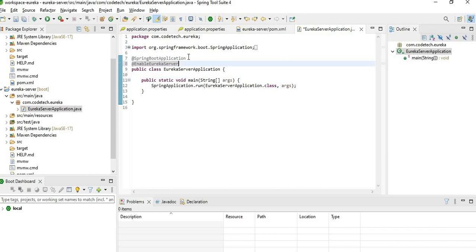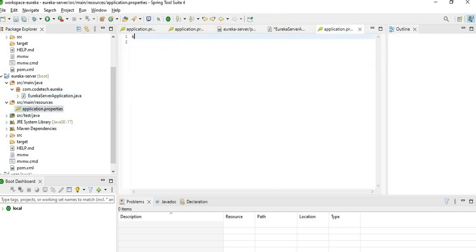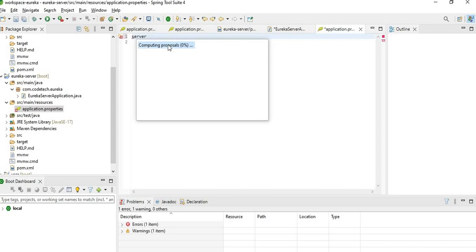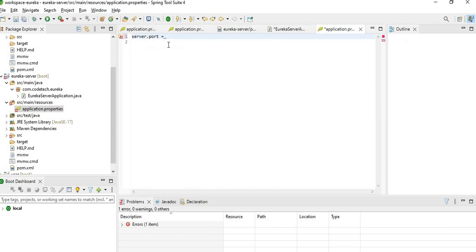Okay, so this tells Spring Boot that this service is going to act as the Eureka server. And also in our application.properties, of course we need to give a port, but even if you don't give a port, a Eureka server by default starts up on 8761 port.